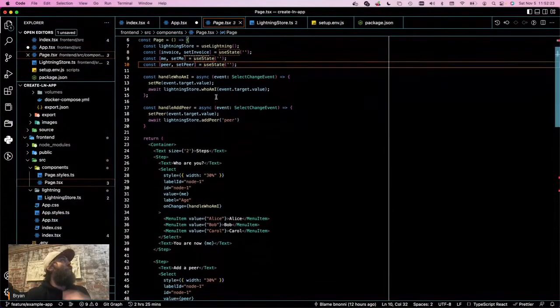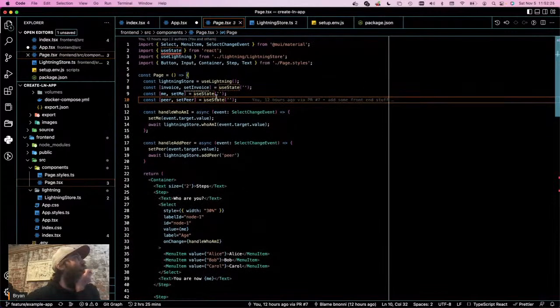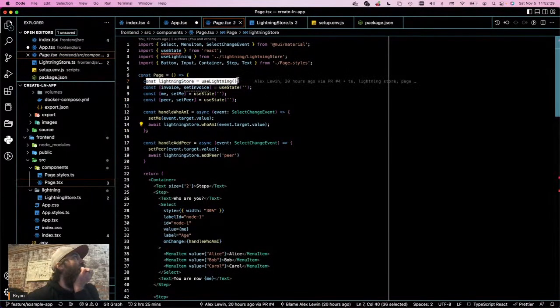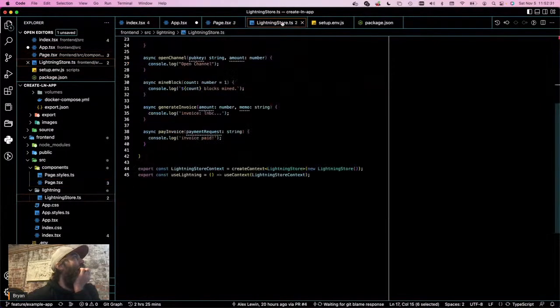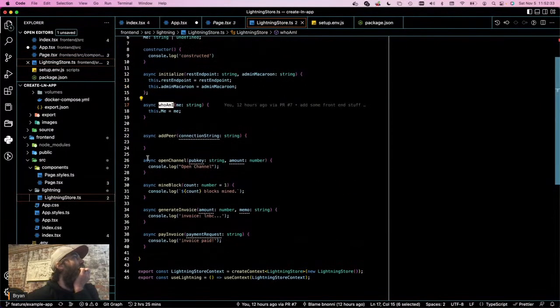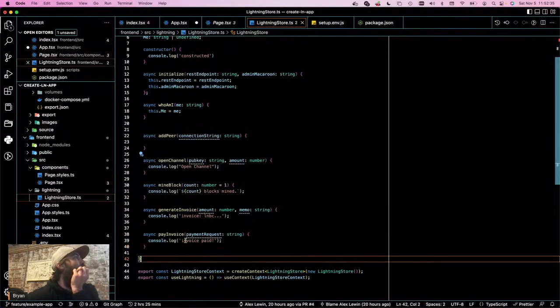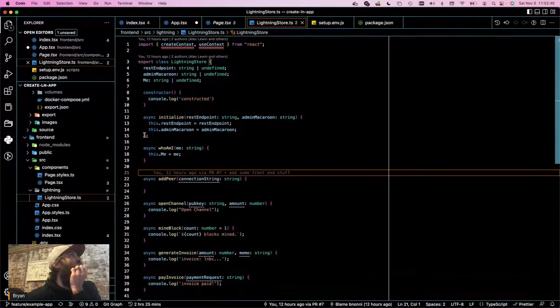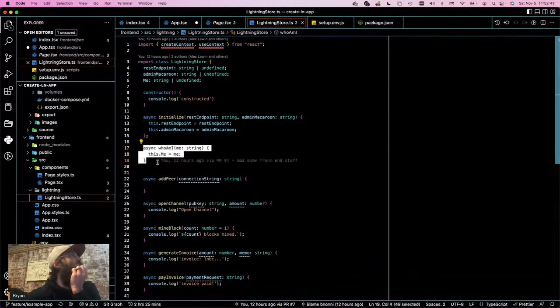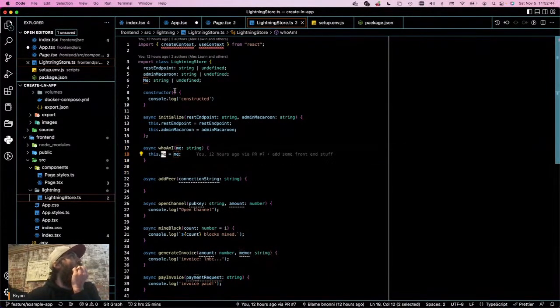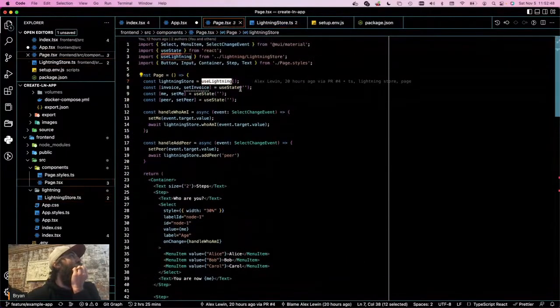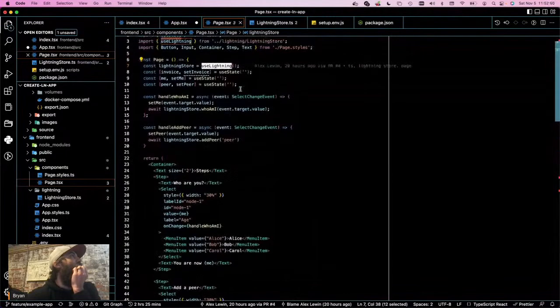Great. All right. So this is all the logic for this page, and it's essentially setting up your Lightning store so you can use Lightning, which again is, like I said, a lot of this is unimplemented, which maybe we can try and walk through implementing at least one of these today. And then you've got functions like who am I to set the me variable. You've got things in here in the page. So that's how it's handling.